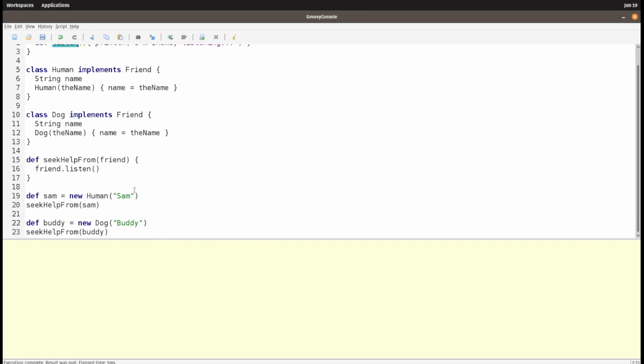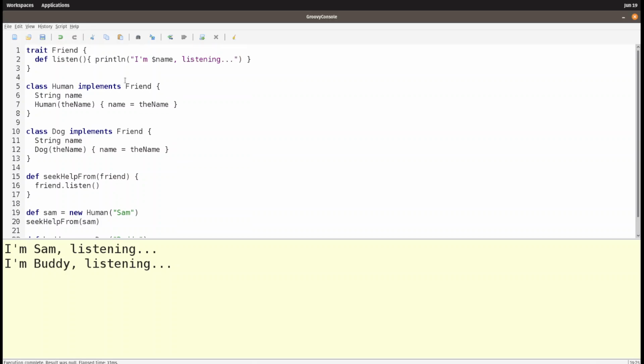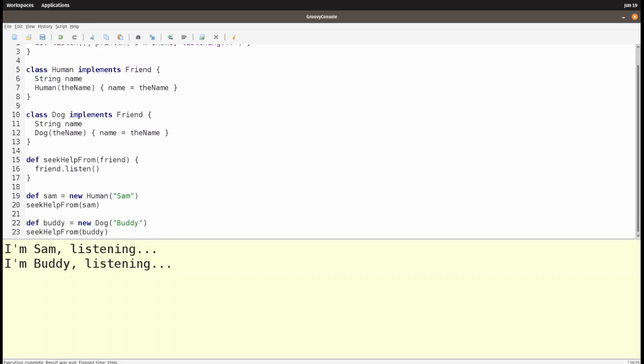And basically, I'm creating a new human, Sam, and a new dog called Buddy. And if I run this, you'll see that it'll call the listen method for both of them. So that's fairly straightforward. Basic trait.